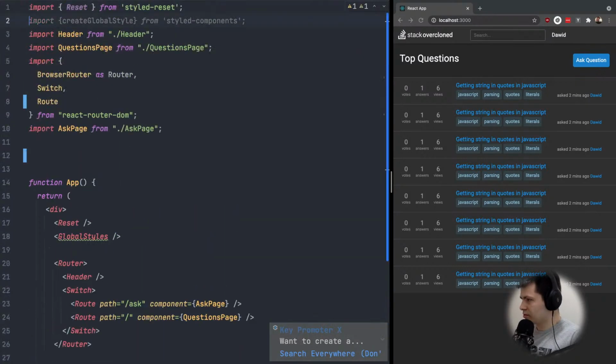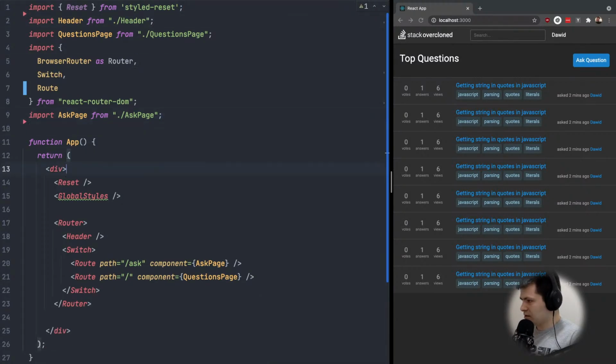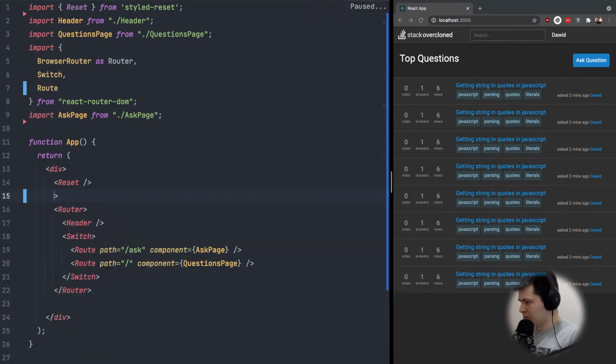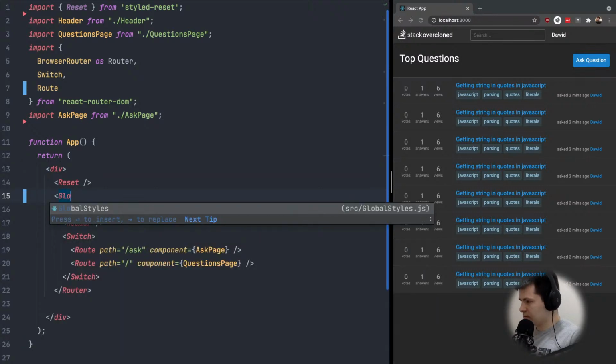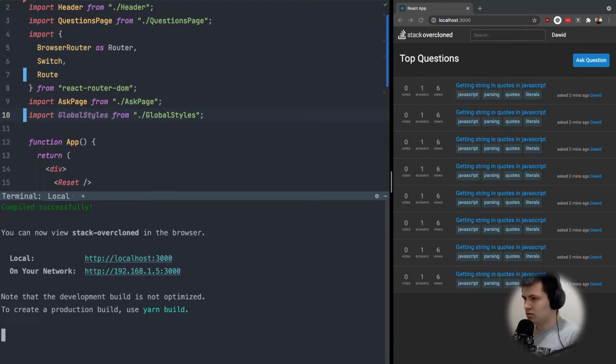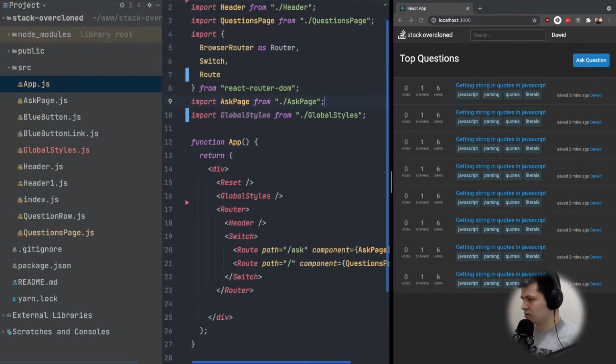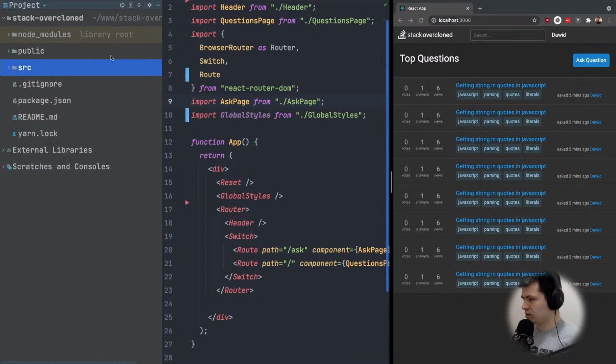So now back to our app.js, we can remove this part because it's not used. And here we need to import global styles. So here it has been imported automatically. So now let's see. Okay, we have this. I hope this still works. Yes. So now we will create some backend.